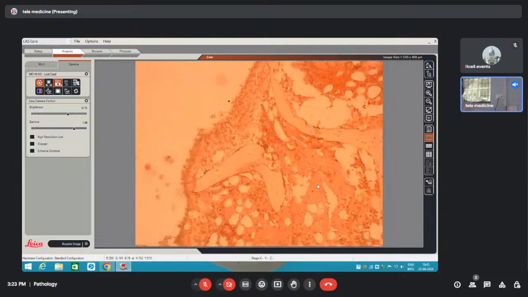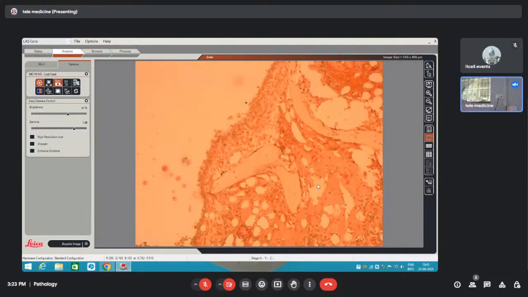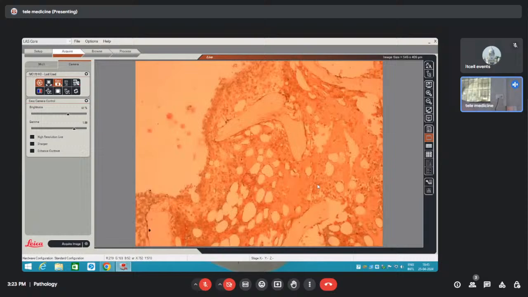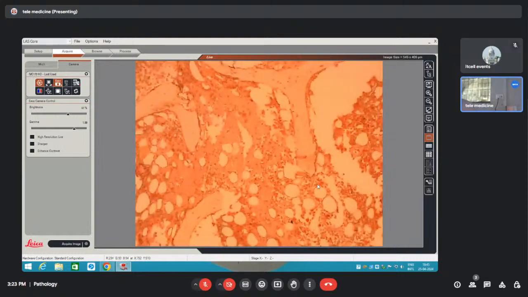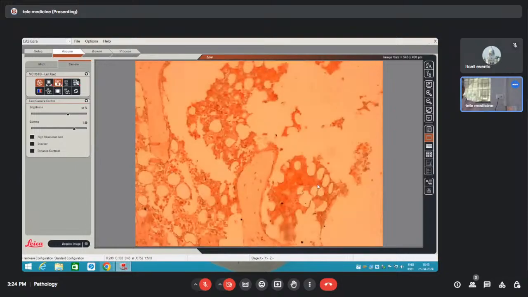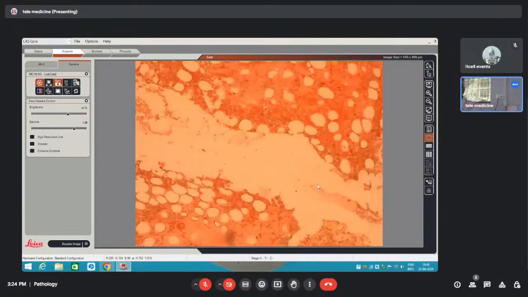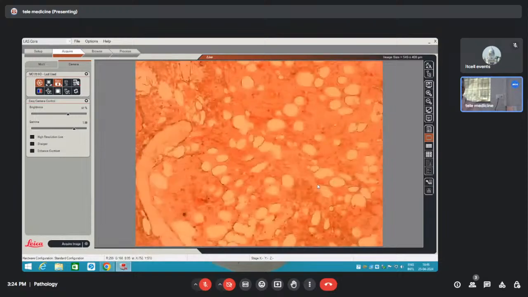These are the Congo red places. Okay. These are your Congo red, light orange color stain, right? So we knew the Congo red. Now we have to demonstrate birefringence. Okay, so our polarizer did not work. So this was one. Then see this area also. These are all amyloid, right? The entire thing is amyloid Congo red stain, right? Perivascular spaces, right?